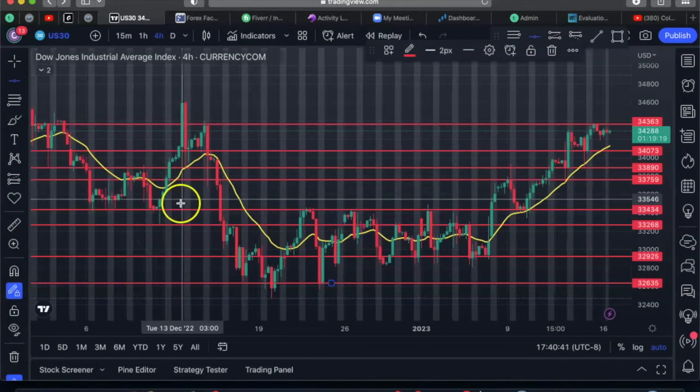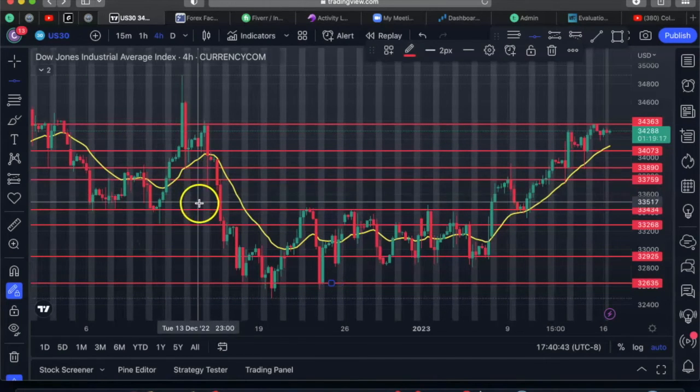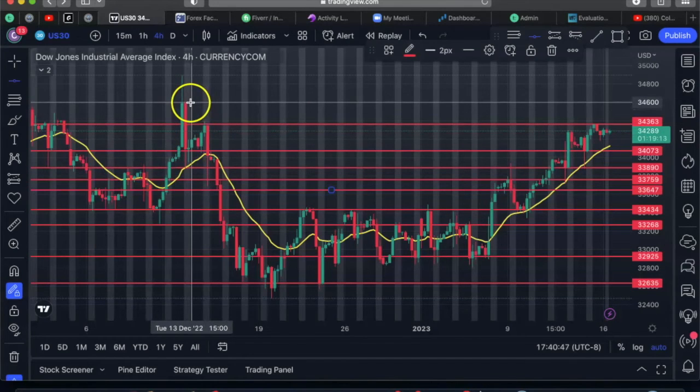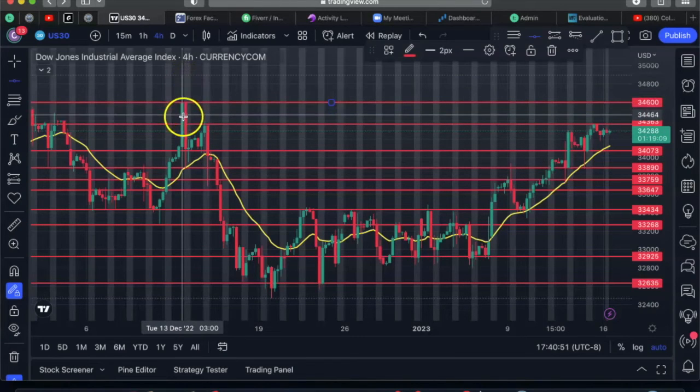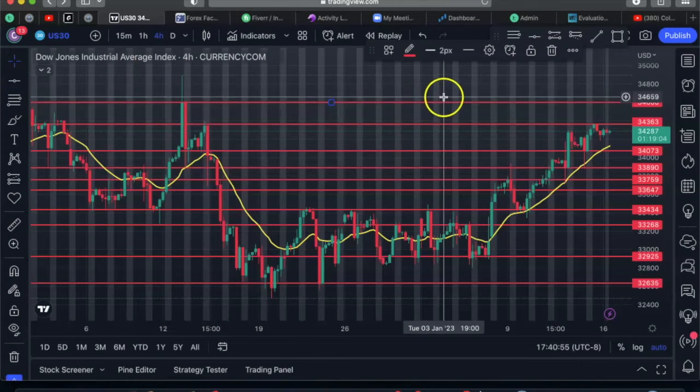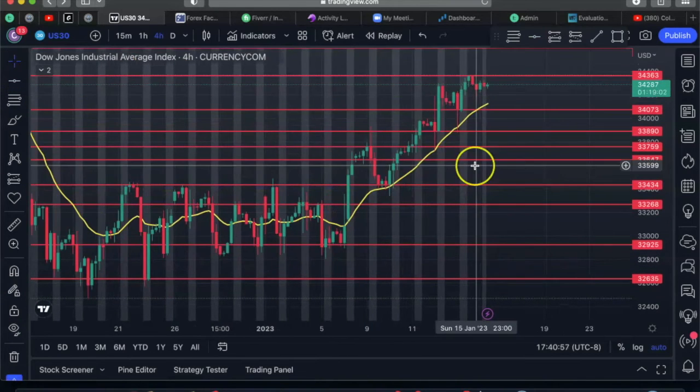Okay. Then let's try and get one in between this zone. This zone is kind of big, so we'll get one right in here. And let's definitely get one up here. This is a major point. Look at how the market has hit this point, rejected, and really started to drop down. So now we have our major points of support and resistance marked up.